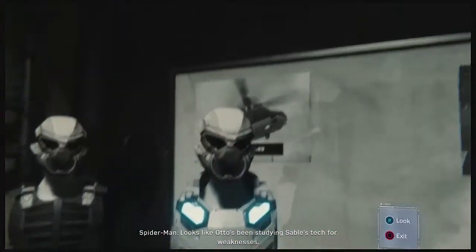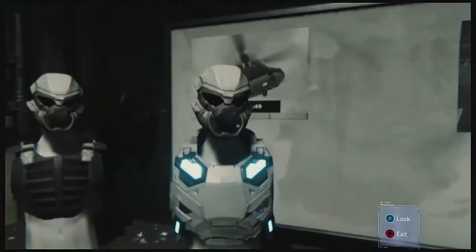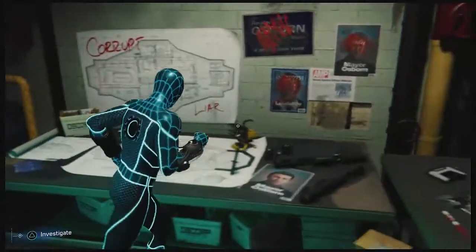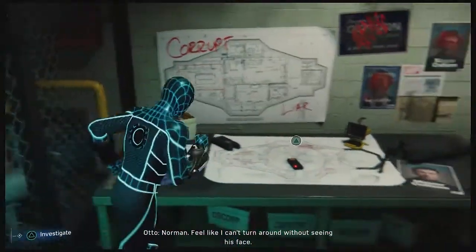Looks like Otto's been studying Sable's tech for weaknesses. Doesn't look like we need to examine anything there. Norman. Feel like I can't turn around without seeing his face.